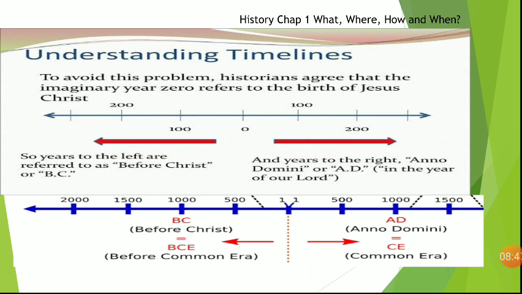But we just need to understand all dates before the birth of Jesus are counted backward and have the suffix BC, that is before Christ. It's also referred to as BCE, before Common Era. All dates after the birth of Jesus are counted afterwards and have the prefix AD, that is Anno Domini, meaning in the year of the Lord. It is also referred to as CE, that is the Common Era. As already said, children, it is very, very important to understand that BC is used after the date and AD is used before the date.